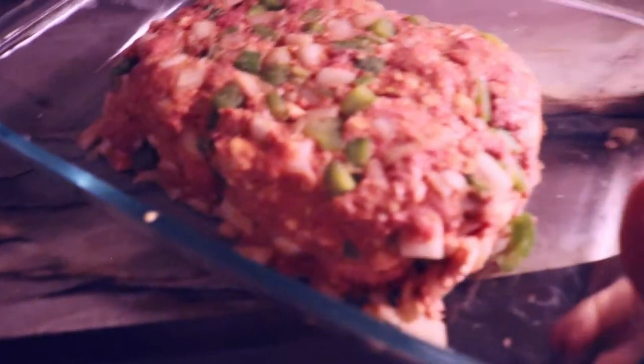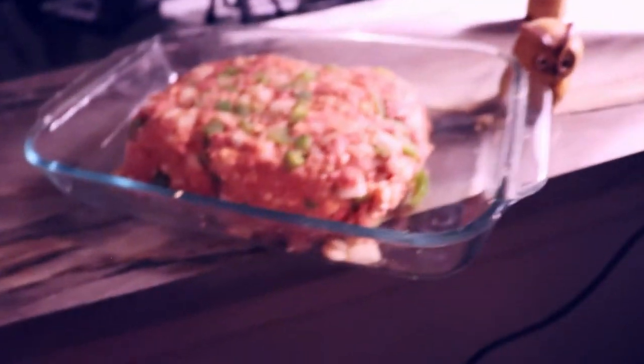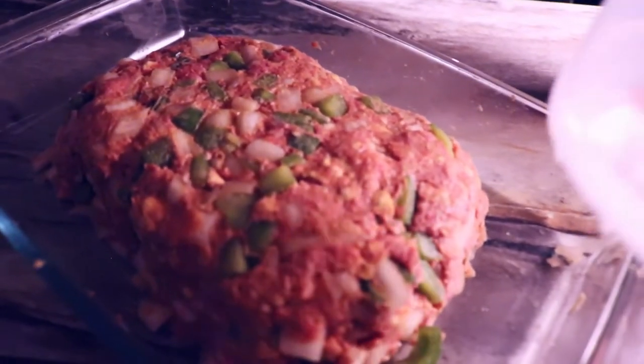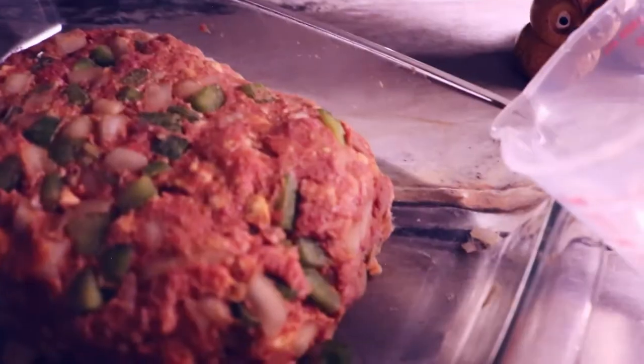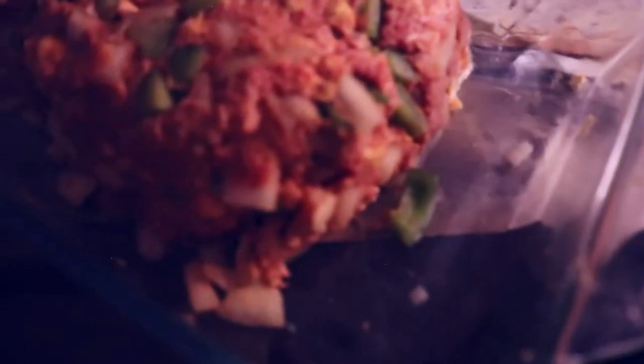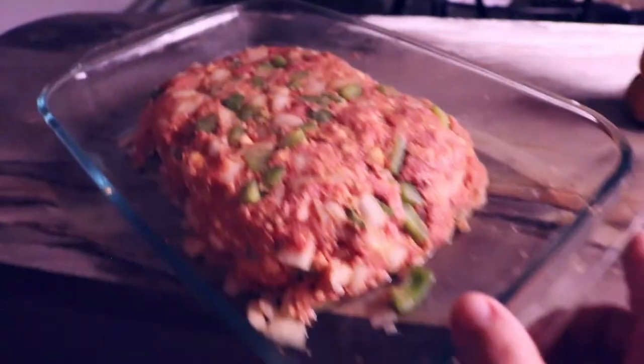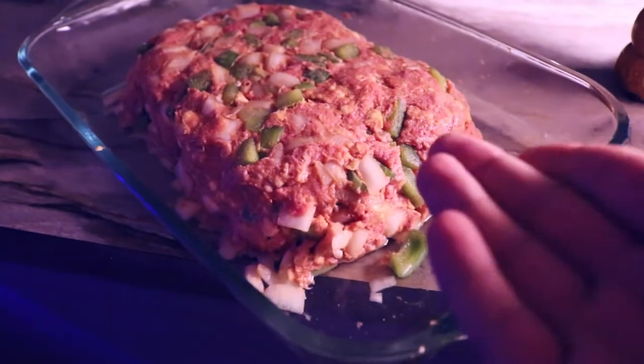So we've got our meatloaf, right? I'm not sure why you do this. I've just always been told this is what you do. Now for some reason only the eldritch gods understand, you pour water around the loaf. Just enough to cover the bottom, right? So now, we're all set to go into the oven.